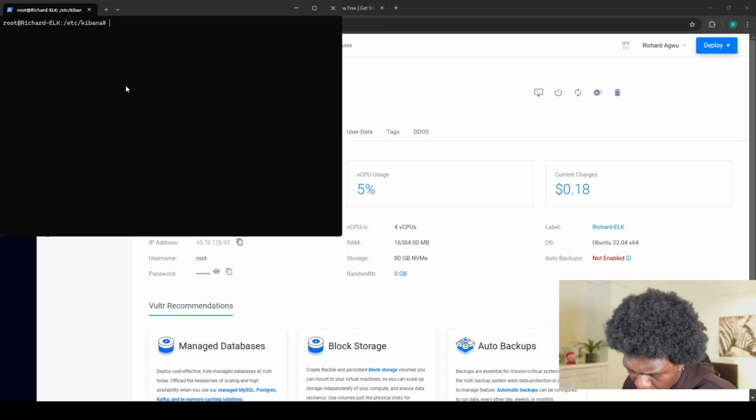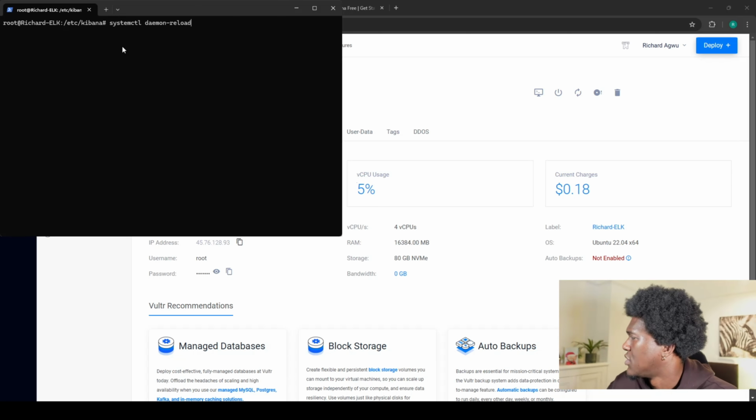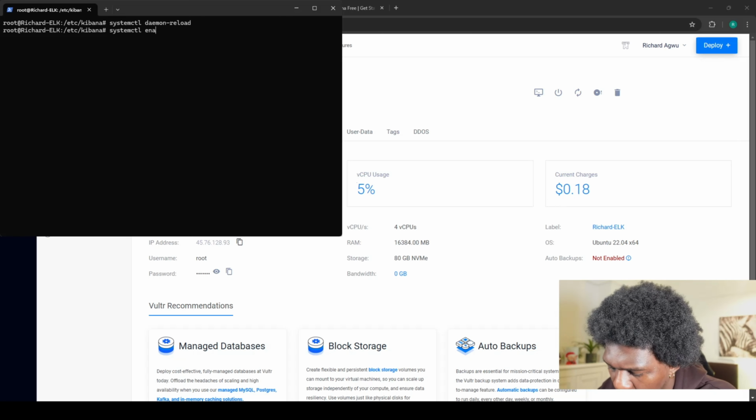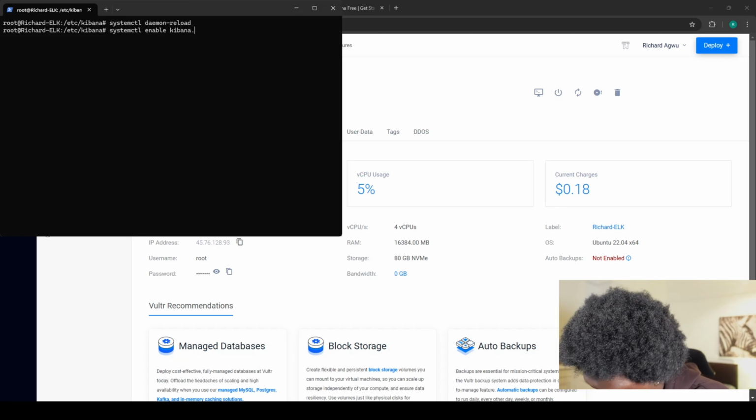So now that we have that installed, we're gonna start the service also. If I can find systemctl, that'll make my job a little easier. Okay, we found it. So systemctl daemon-reload, then systemctl enable kibana service.